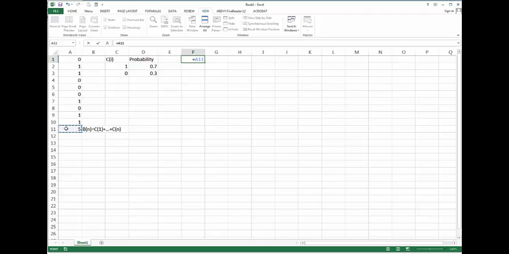An easy way to do this is to press F4. So I'm pressing F4, and now you see $A, $11, which means that neither the reference to the column nor the reference to the row will change. Okay, so right now my value in F1 repeats exactly what I have in A11.